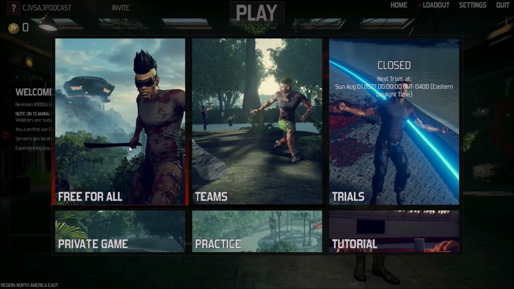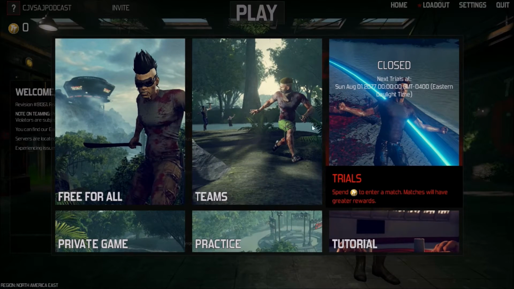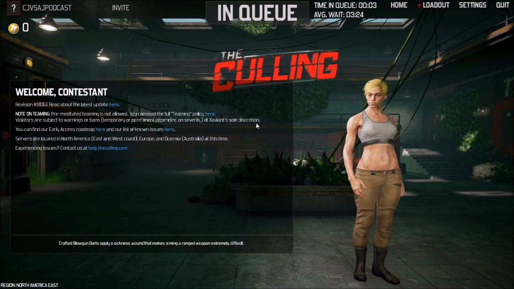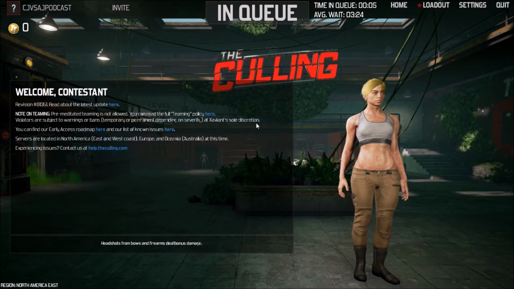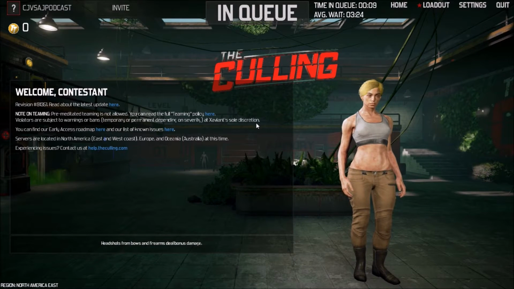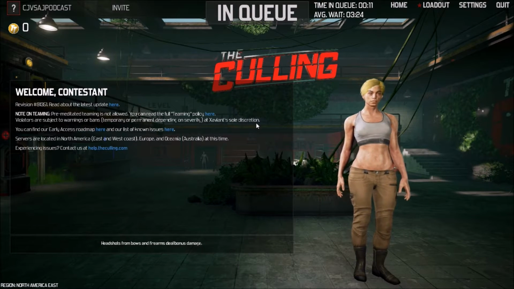I'm really excited about this game. I'm going to go... I don't know what trials are. I'm going to go ahead and do teams. Maybe that's a little bit easier, a little bit more action-packed, because maybe you'll spawn with all your people. At least you'll have other people to fight with, and it's not a free-for-all. Because I don't know what I'm doing yet.